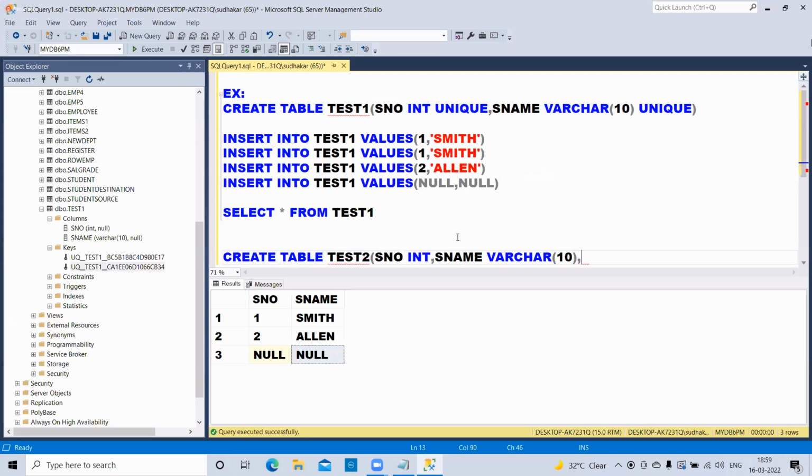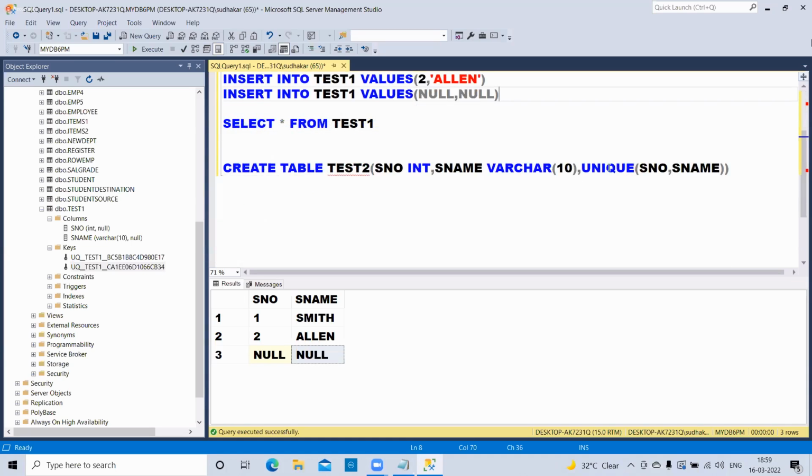All columns are defined successfully, but I'm not applying any constraint. At the end of the table, I will apply the unique constraint on serial number and S name columns. So the constraint is at the end of the table definition.